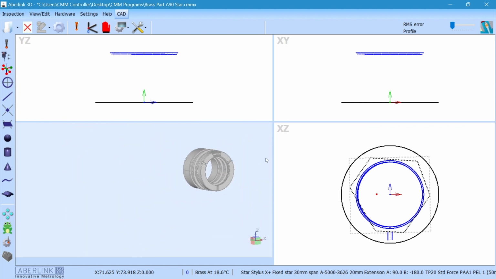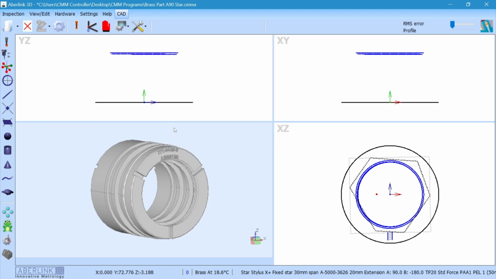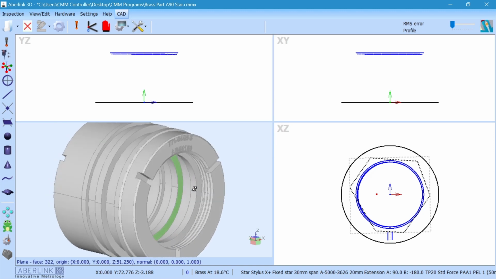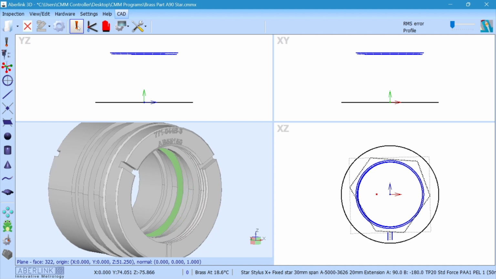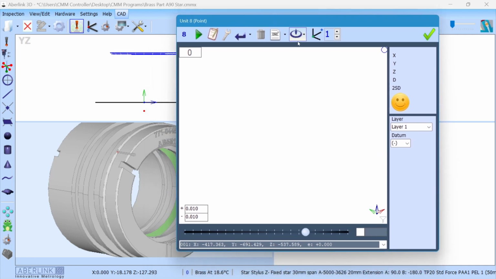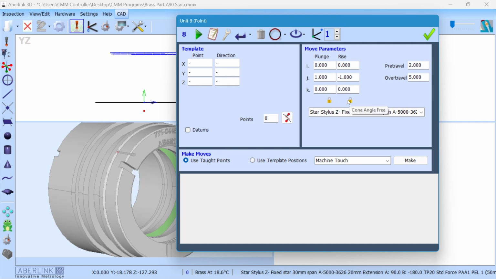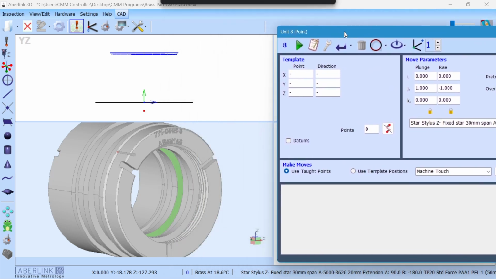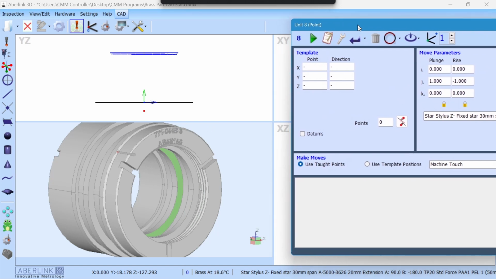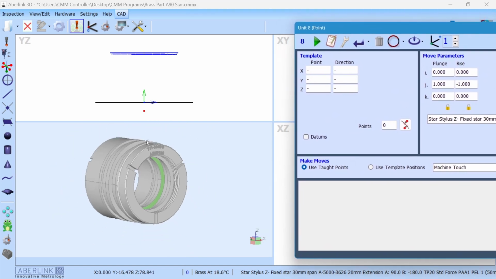Here we go. And again, just to highlight, it's going to be this face in which we take the measurement on. So let's switch the probe on. As with all the previous measurements, the key thing here is making sure the Z- offset is active prior to opening the feature. So we can switch that on. We can then open up the measurement, so in this case a point, and click on CNC and lock the padlocks. Again, that controls the vector direction so that it goes in and out the front of the job. And now that's done, we can look to get some measurements.